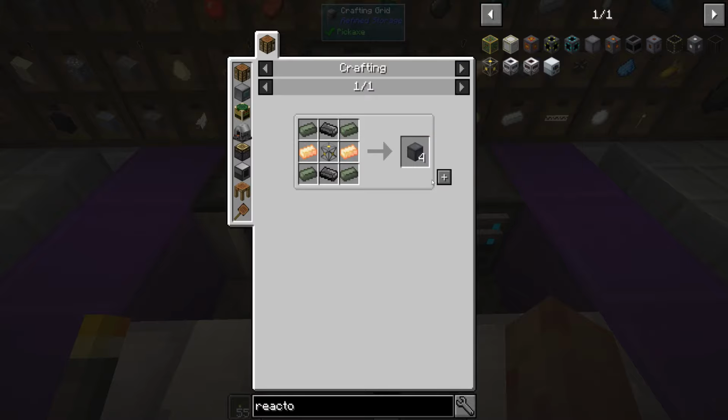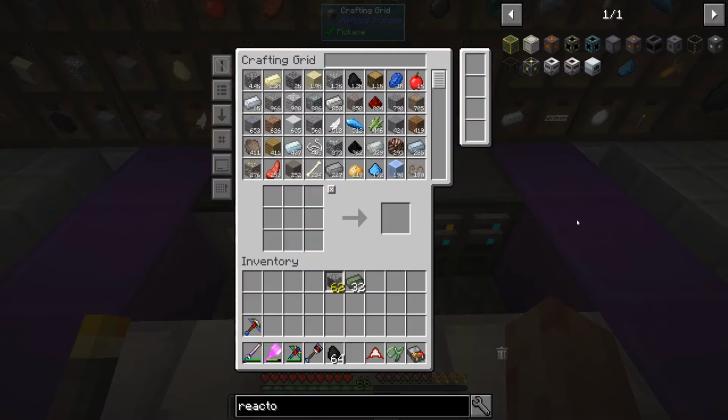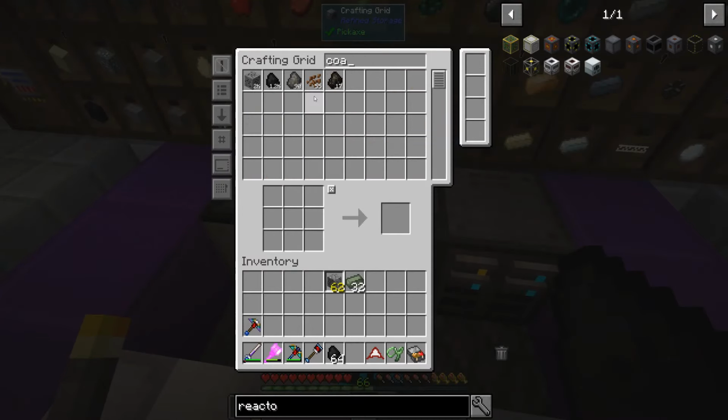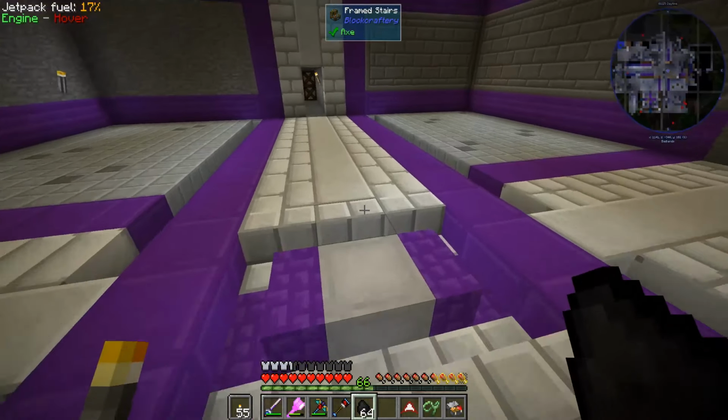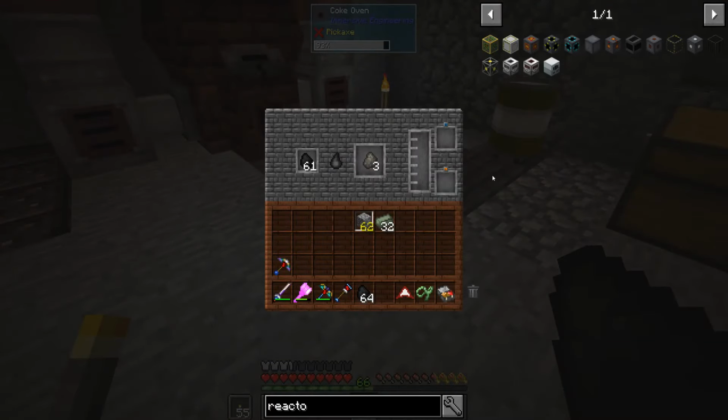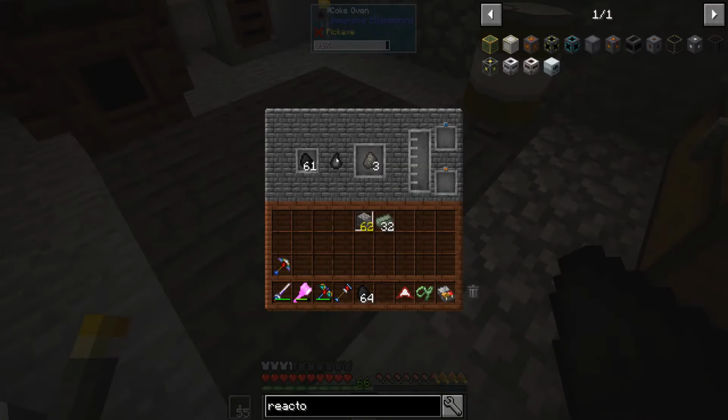So each of these is 4 pieces of coal coke, and that's a lot. I think I need 2 stacks of coal coke to do this, which I got some. I don't have a ton, but this coke oven is rather slow, and I think, no, it didn't stop. It's still going.